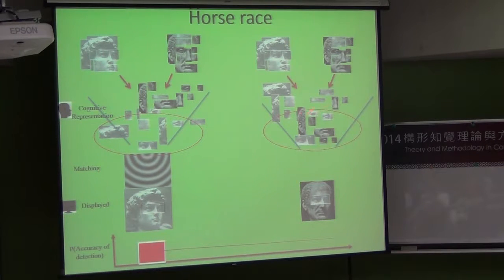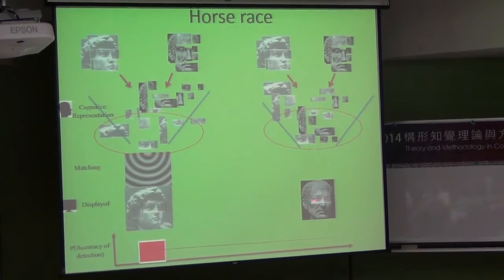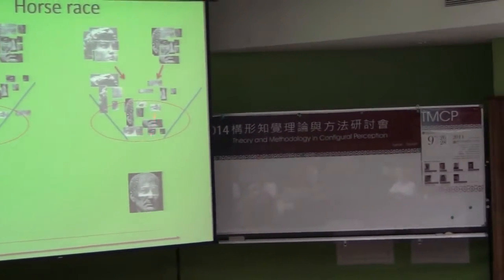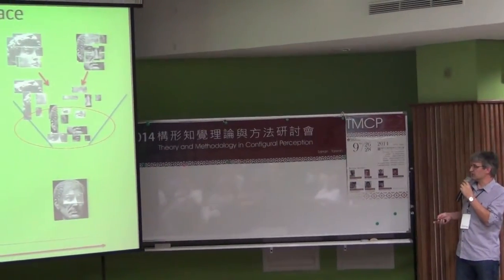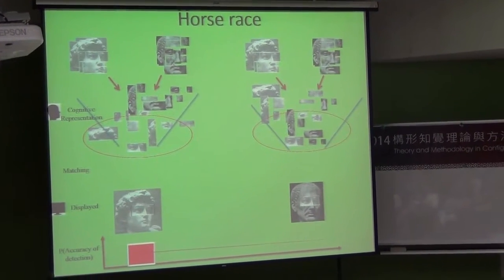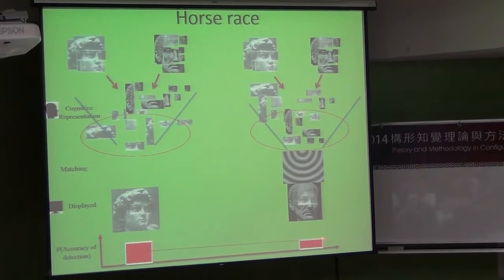Now here's another case in which we have different contexts, but the target feature is presented here. Now the context features are better represented in memory, and this is the target feature here, so they are going to be racing mainly, and sometimes these other ones will also race, but not as strongly as the other features. So what happens is that in general there's a decline in accuracy in this case. This is because accuracy goes down when sometimes this feature, which is not conclusive, finishes first. So this is a way to generate failure of selective attention with a model that is very analytic. It's not holistic at all.